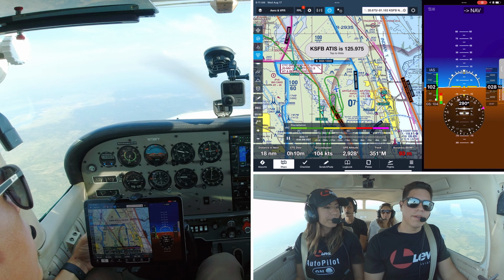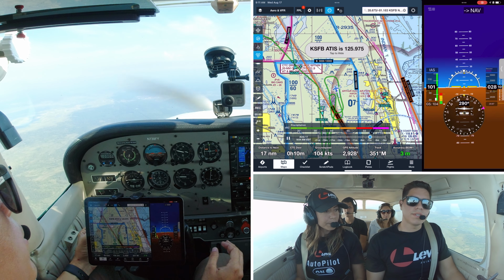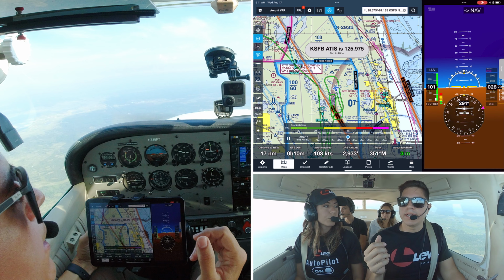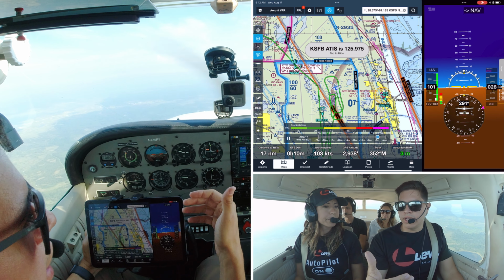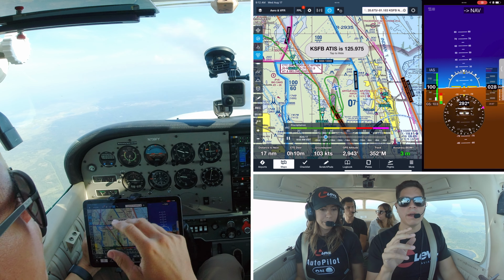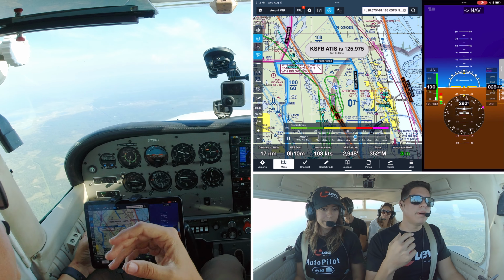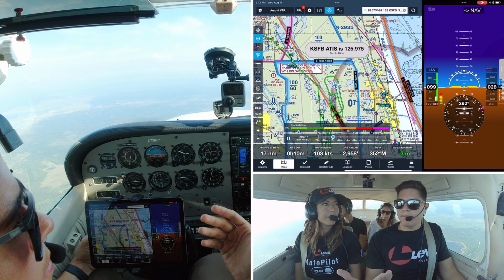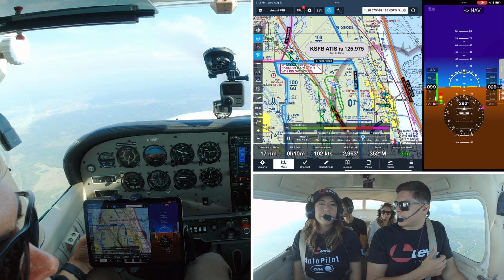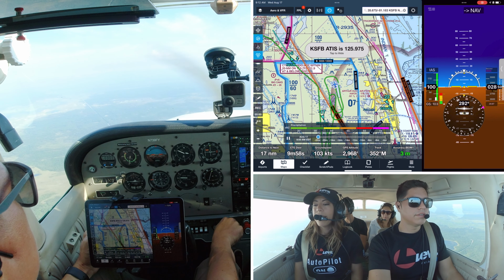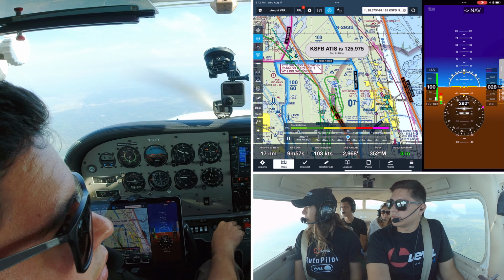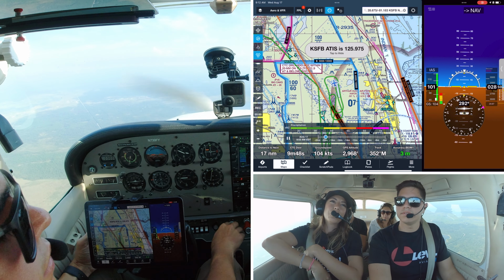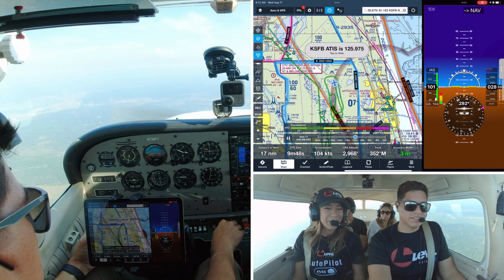Perfect. And going back to installation, we recommend to install the unit as far forward or towards the leading edge as you can, because I've seen a lot of people say, hey, I want to install it on an inspection plate, but the inspection plate is very far behind, and that might block the GPS signal. Is that correct? Yes, correct. So optimal installation is to see as many satellites as we can.